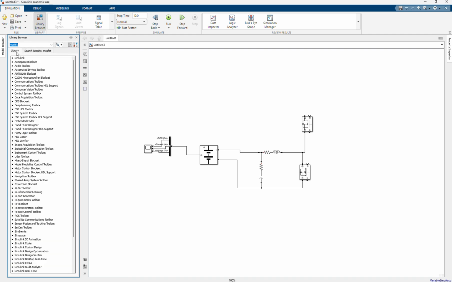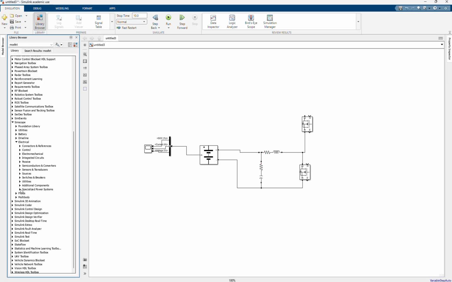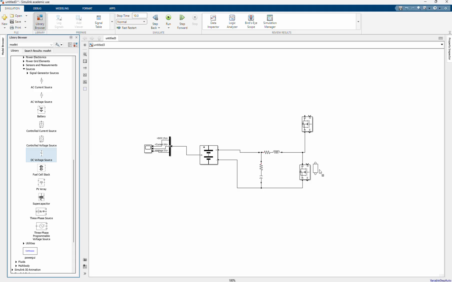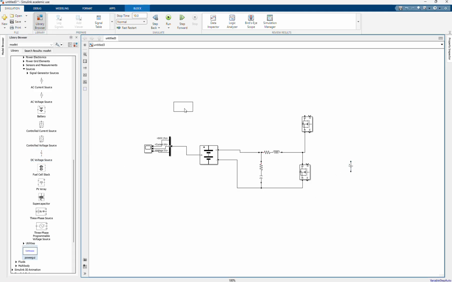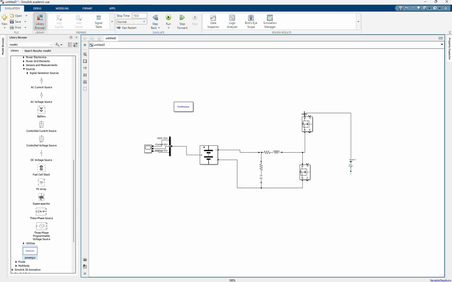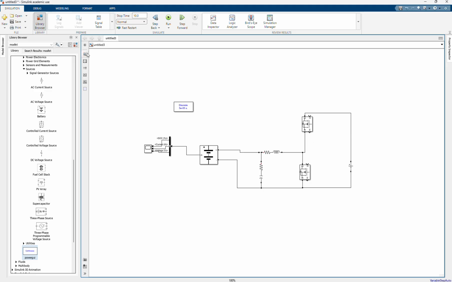And then we need a DC source. It can come from Simulink, electrical, specialized power systems, sources. Here we have the DC voltage source, and the power G also we should have. So we can put it, for example, 14 volt and connect here and here. So now we have the battery system, connected to the MOSFETs and the voltage source here. And we can also make it discrete. But the point is that now we don't have any controls.